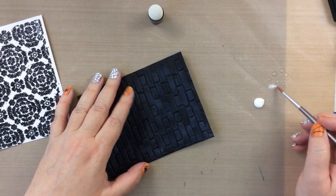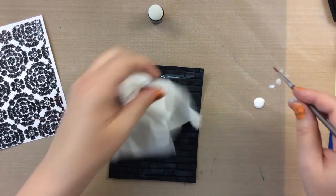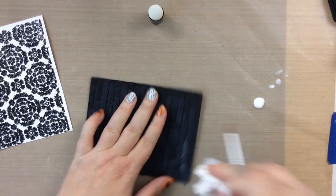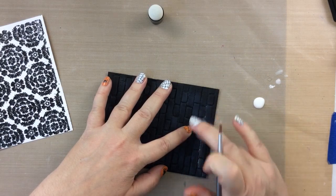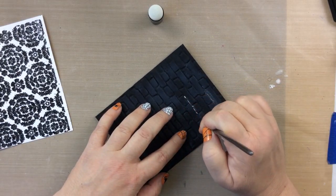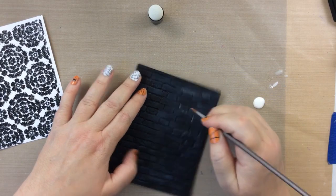And now I'm taking some white gesso and I'm just going to work it into those lines of this brick embossing folder, or the brick paper that we embossed with the embossing folder. And this is going to make it come to life. This is going to give it more of that concrete feeling in between the bricks. And you're going to see the light is going to play off this a little bit. It's such an easy thing to do.